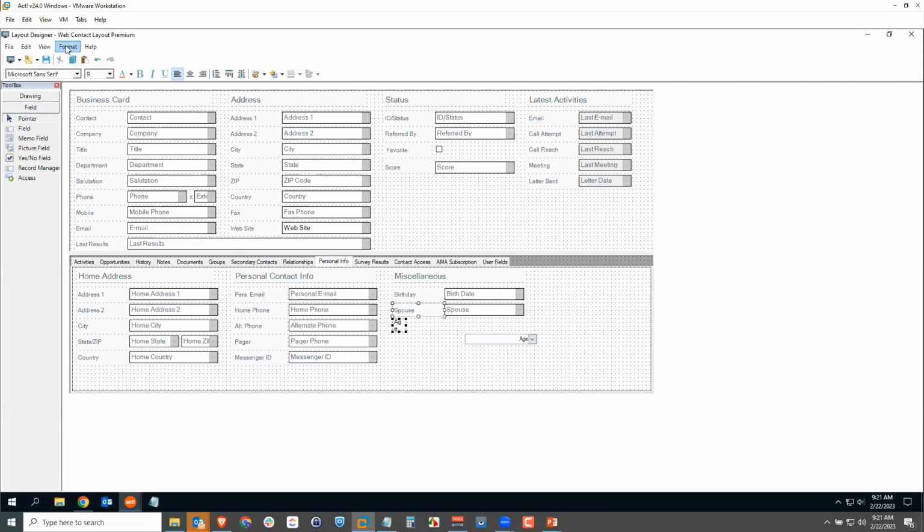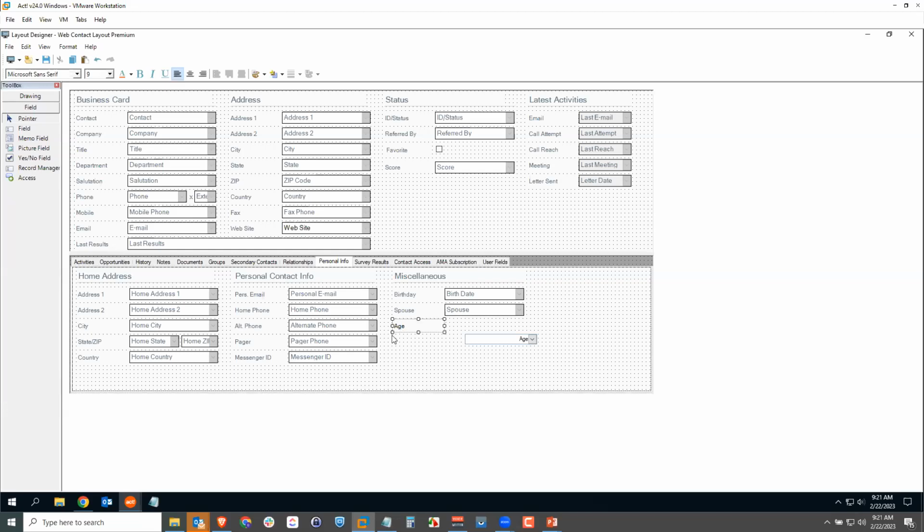Now from my format menu at the top, instead of align, I'm going to choose make same size. So once this submenu opens up, I can choose width, height, or both. Well, I'm going to choose both. Okay, that makes my age label the same height and width as spouse. So everything is almost perfectly matching. The only thing we have to fix now is the color.